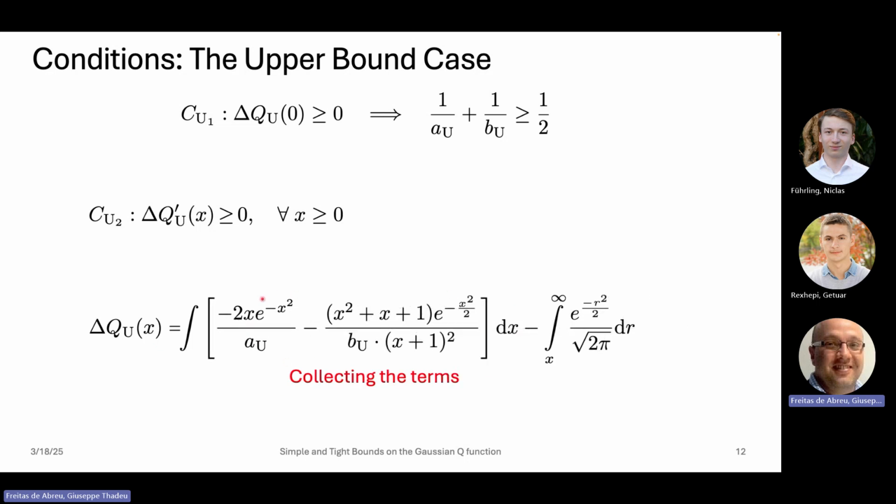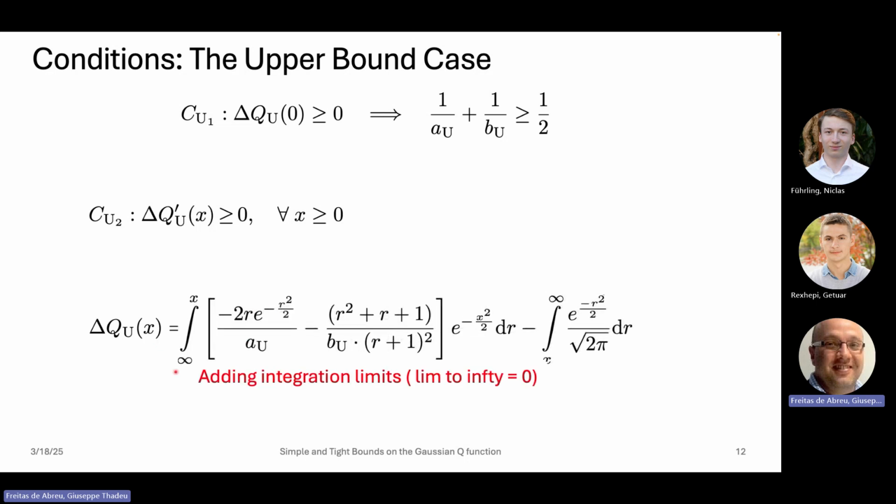And then finally, I use the fact that since both of these terms here decay to zero, I can introduce the limits of integration, because this essentially will be this evaluated at x minus this evaluated at infinity, which is zero, right? So there's no change from here to here. Obviously, in so doing, I have to also introduce, oh, there is a little mistake here. This x should have been an r, right? So obviously, I'm integrating on r until x. Apologies, this x here should be read as r.